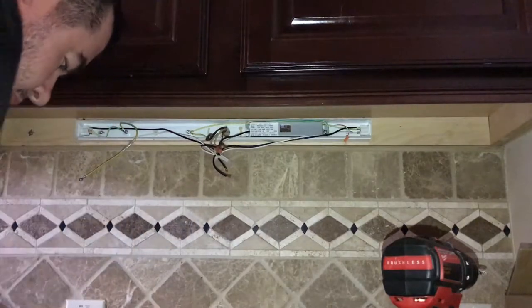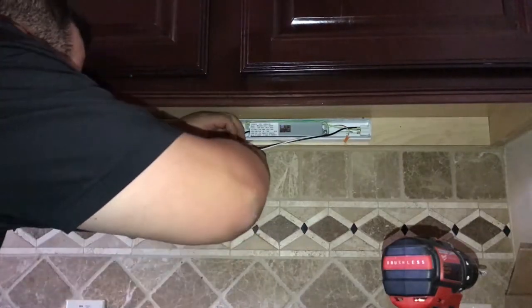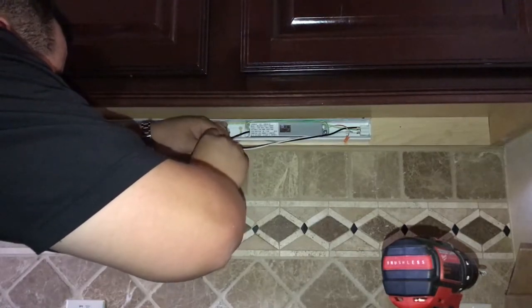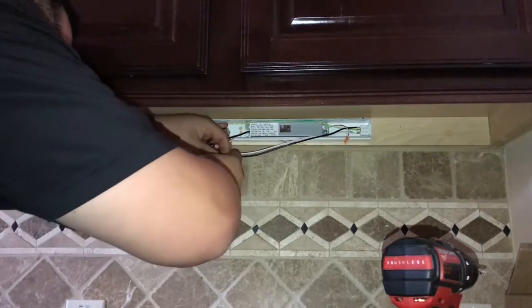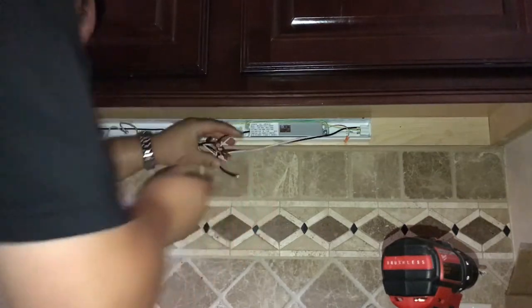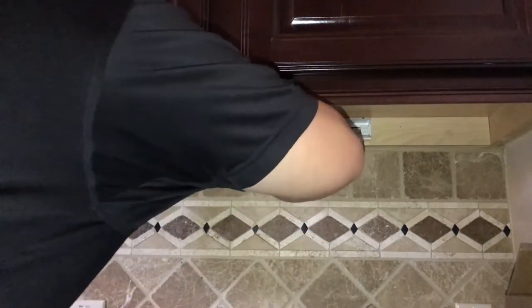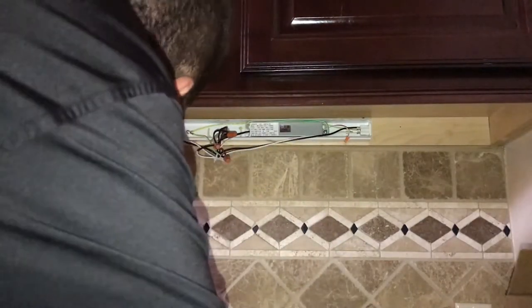Easy peasy. Now we're gonna take the green, ground, and we will just go ahead and get that in there too. Again, super easy. All right, so black to black for hot.